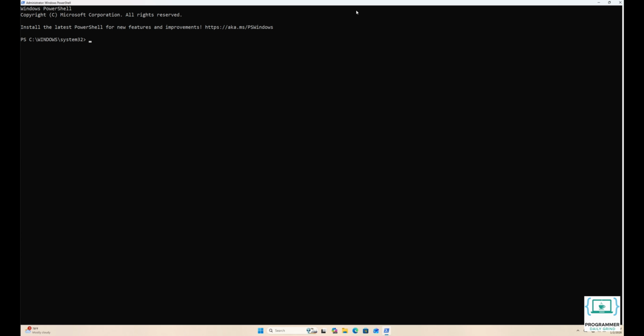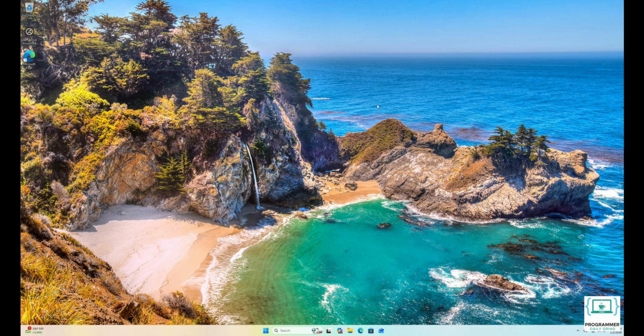In the PowerShell window, type hostname and press Enter. Windows will display your computer's hostname, which is the base name your system uses to identify itself on the local network. Your mDNS hostname is simply your computer name with .local appended to it. For example, on my PC the hostname returned is desktop-E770LG0, so the corresponding mDNS name becomes desktop-E770LG0.local. This is the hostname my computer advertises over mDNS and uses to respond to name resolution requests on the local network.